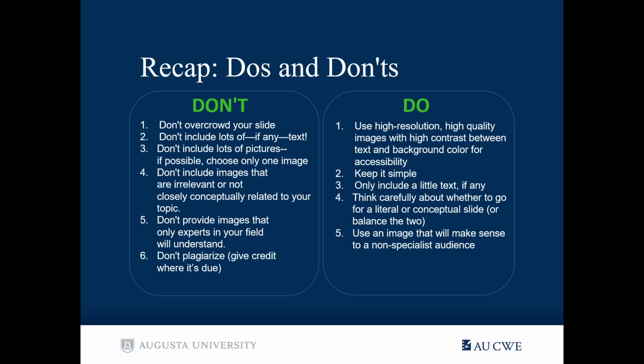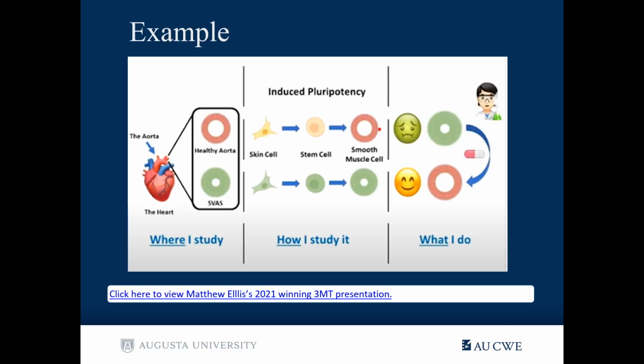Next, the do's. Use high-resolution, high-quality images with high contrast between text and background color for accessibility. Do keep it simple and only include a little text, if any. Think carefully also about whether to go for a literal or conceptual slide or whether to balance the two. And use images and ideas that will make sense to as broad an audience as possible.